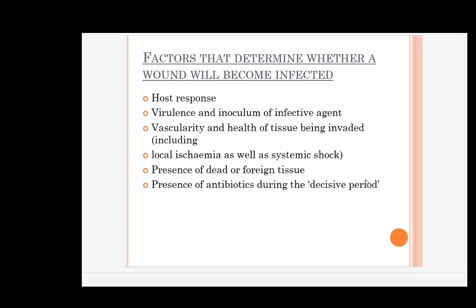Then there is the presence of antibiotics. There is something called the decisive period. I think in the next slide we'll be talking about it. In most of these conditions, we need to institute antibiotics. Again, the timing of antibiotics is very important, and there is something called a decisive period. It is usually a 4-hour period. If you start the antibiotics within that 4-hour period, the effect of the antibiotics on the bacteria is much better. Before the bacteria have mounted a lot of inflammatory response in the body, the antibiotics start acting on them. That is what is called the decisive period.